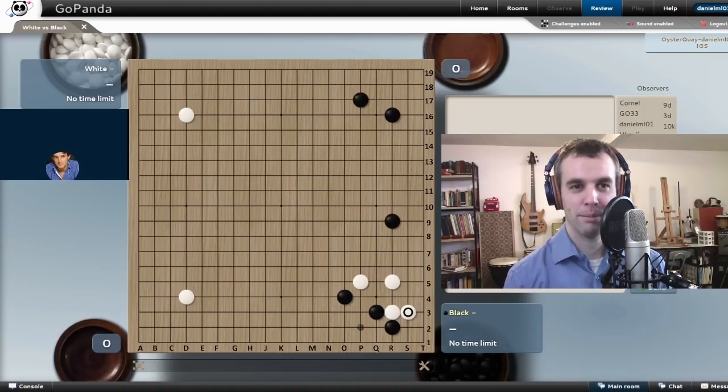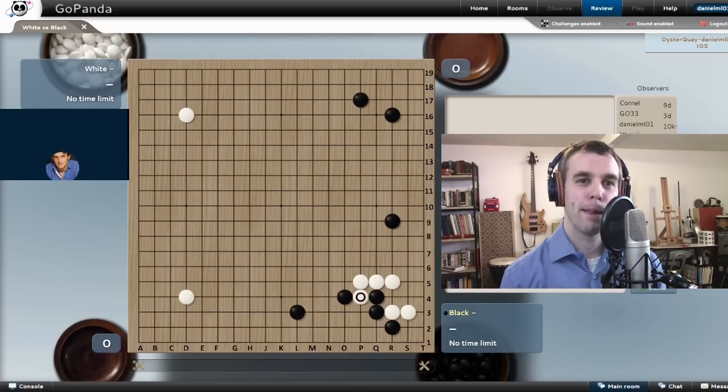It's actually Q4. Because when you push like this, you're taking away the move that he can make to build twice, and you're trying to separate. So he will block, and now you can extend. Instead of playing P2 or P3 or S2, you can just extend something like this. Because he can't cut you anymore. If he plays P4, you block, and if he cuts here, you can just kill the stone like that.